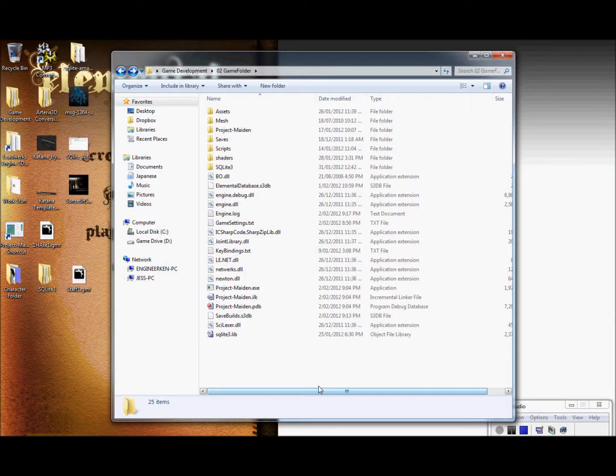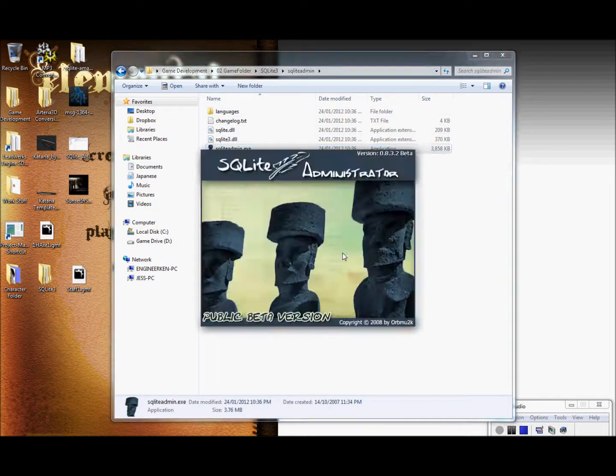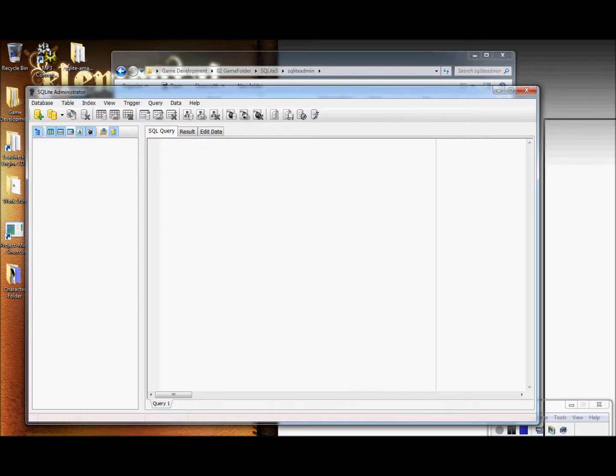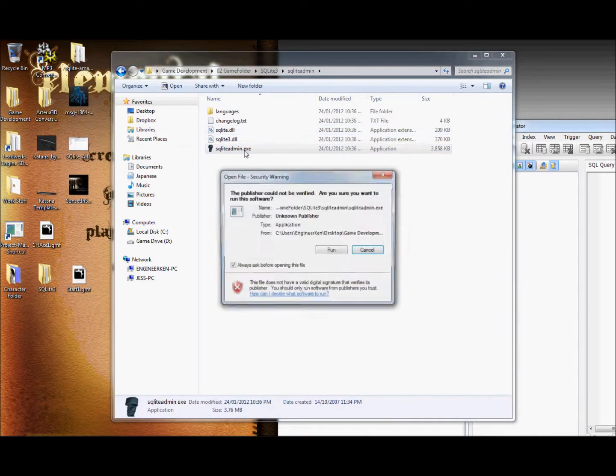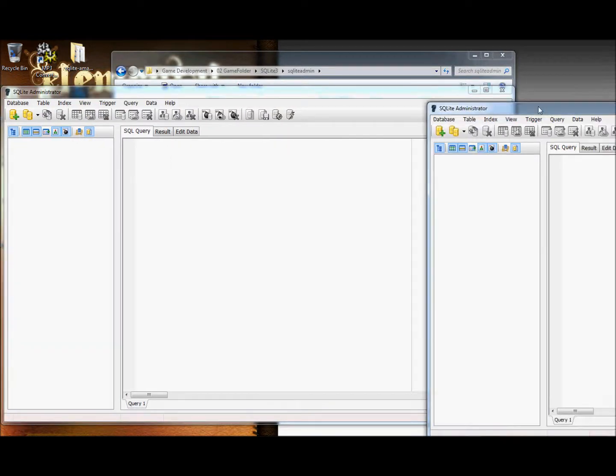So I'm just going to close that down, and I'm going to show you what the databases look like. I use a program called SQLite Administrator to visually see my SQLite databases, because I don't particularly like coding them with SQL in a command prompt. It's kind of not my thing.